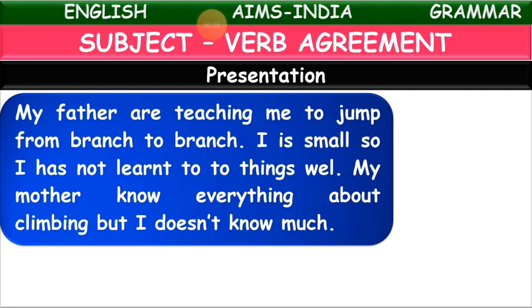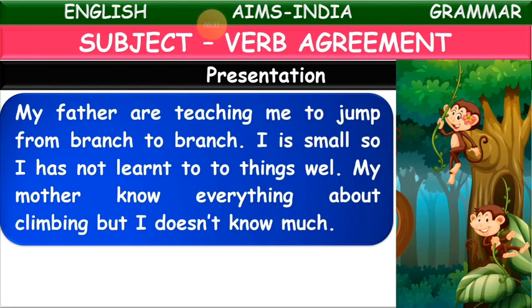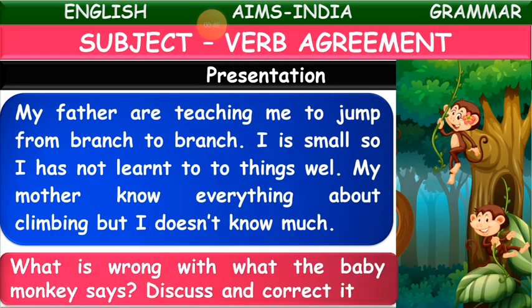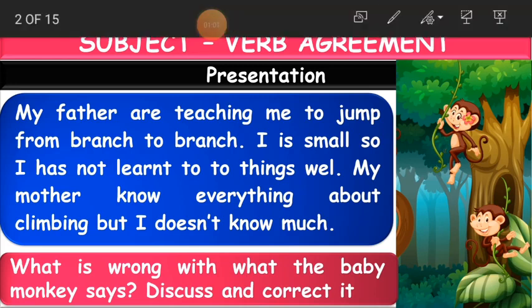Now before going into detail, here we are having a presentation. So let me read it for you. My father are teaching me to jump from branch to branch. I is small, so I has not learnt two things well. My mother know everything about climbing, but I does not know much. So what is wrong with what the baby monkey says? Discuss and correct it.